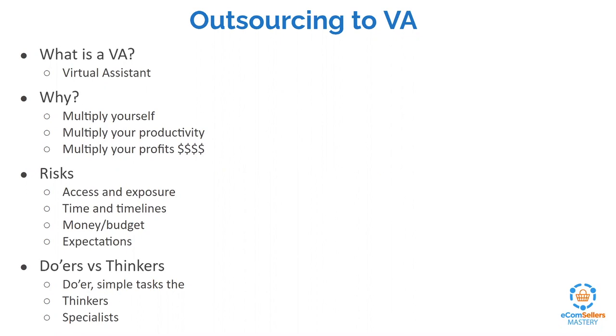Again, you may be limited in other ways. If you have kiddos, maybe they're active in sports or other activities. Maybe you're active in other things as well. So having a VA that can do some of the work that you can't get to will definitely help you in your business. And long-term, bigger picture, if you multiply what you do, you go from working 20 hours a week in your business to 40 hours a week. How much more can you get done?